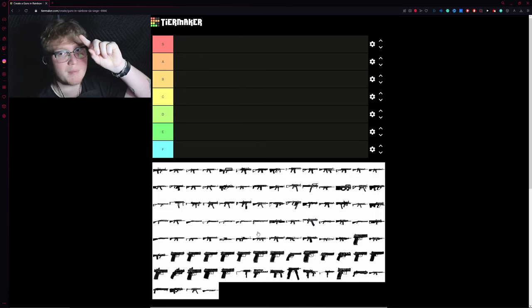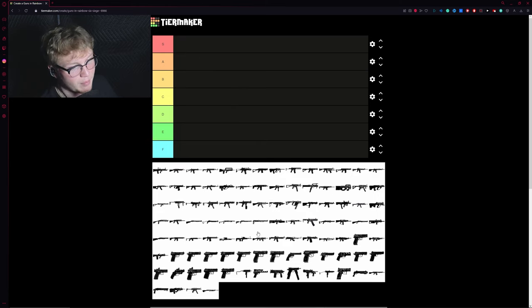Quick amendment to the AR tier list after going back and recording. I figured out that I missed some ARs because they were not in the proper place in the tier list down here. So with that being said, we're going to be putting the Zero AR in S tier, really good. A little bit of recoil, a little bit of a weird, funky ammo count, but it is incredibly good, very consistent. Probably one of my favorite ARs.